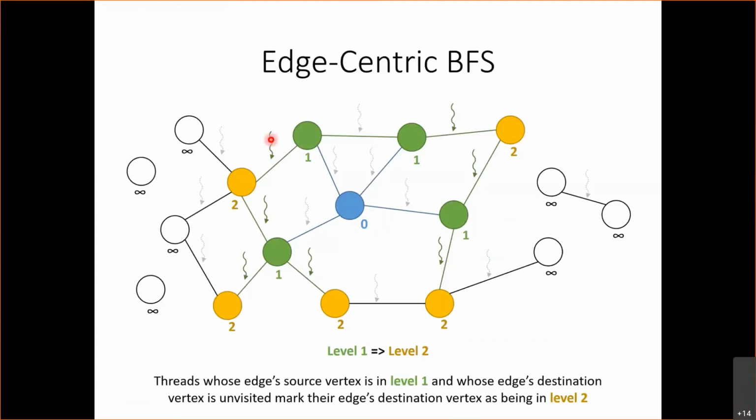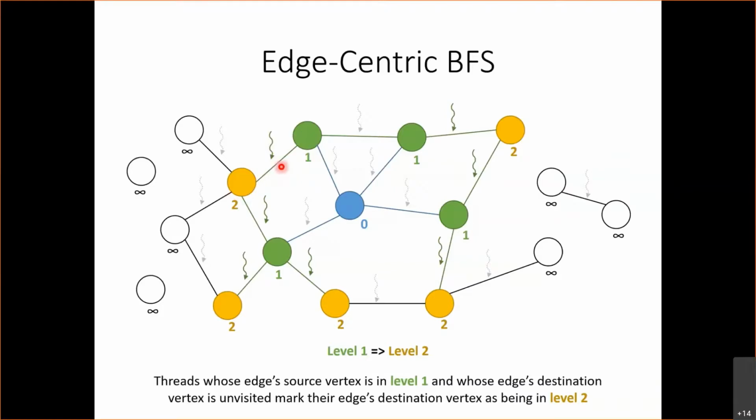In fact, I'm glad you asked that. This illustration is a little bit deceiving. There's actually going to be two threads here. There's going to be a thread for this direction. There's going to be a thread for the other direction. So I thank you for asking that. But I'm only including one thread here for simplicity. But you're right that there's going to be two directions. There's going to be two edges, one in each direction. And there's going to be two threads, one for each edge.